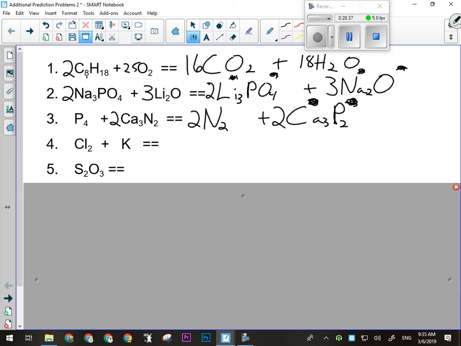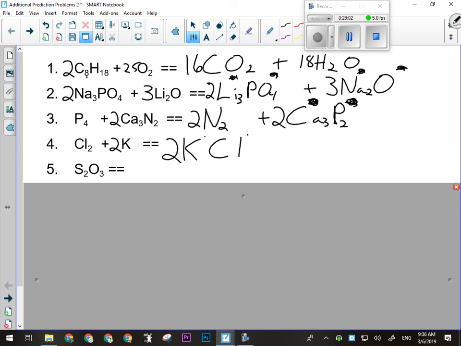So again, that trick again, right? I have to remember that metals go first, non-metals go second. And I've got to drop and swap. This is a -1, that's a +1, so that's dropped and swapped correctly already. All I have to do now is balance the whole reaction. So putting a 2 there will balance my chlorines, and a 2 there will balance my potassium.